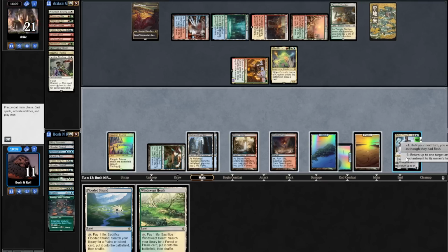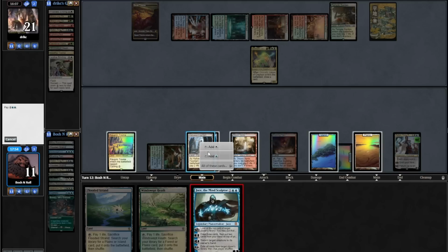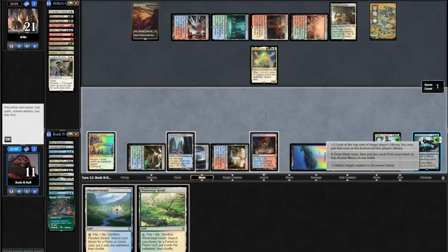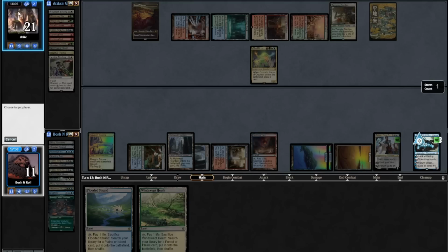Okay. Teferi, take the wheel. Bounce the Kavu and Jace the Mind Sculptor. Oh, baby. Yeah, I think I Jace and bounce Omnath. They get to redraw, but yeah. Drawing a card off Omnath, I'm not excited about, but I would have to brainstorm into, or I could also plus Jace, target them. Then they have Omnath in play and they get to attack, but they don't get a second draw. Yeah, I'm actually going to plus Jace.